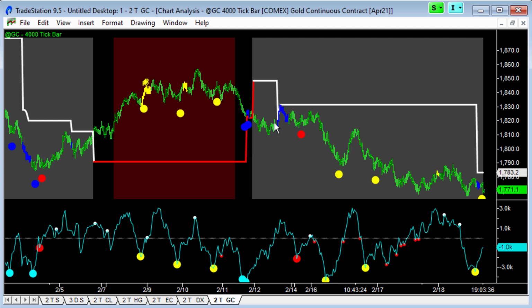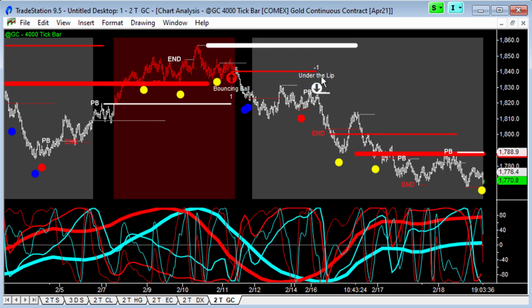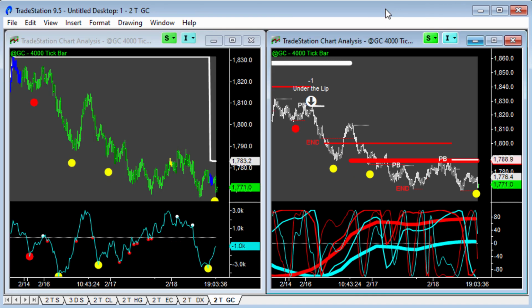Blue professional bars come in again. And at that point, the professionals are selling it down. We got a confirmed downtrend. And what do you know? It happens to be an under the lip trade here. So once again, because all my capital was taken up in two trades that were going nowhere, I missed this one as well. So I'm kicking myself on that.